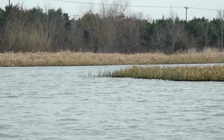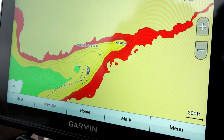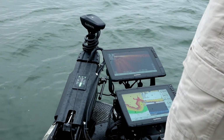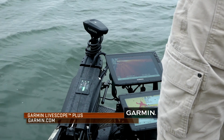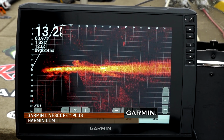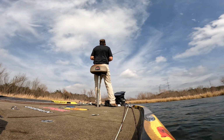You want to look at that and cover that water and color code it on your Garmin to be able to find the spots a little bit. And it'll lead you in there. And lastly, use the live scope to determine where that ditch, the deeper water, is. You can scan around there and see one spot that's a little deeper, kind of migrate that way, cast to the shallow stuff, reel it over the deep stuff.